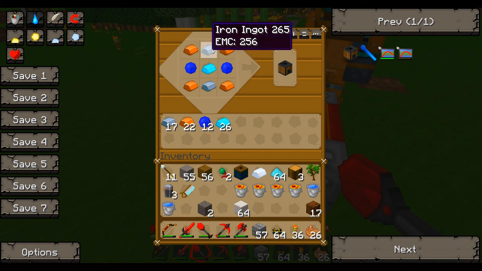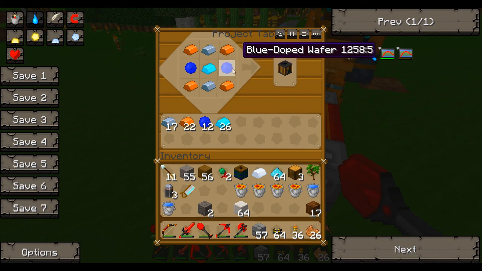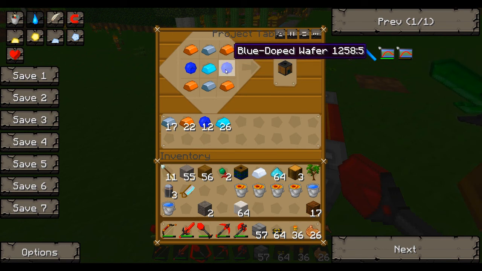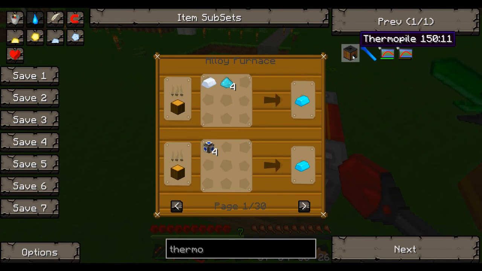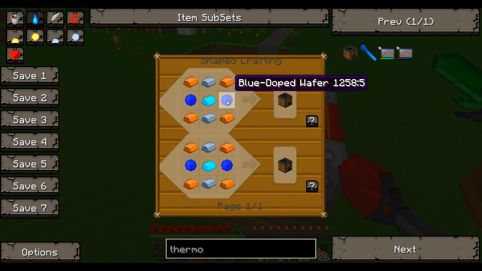So you do need some stuff. You know, this isn't something you can make immediately. The recipes are all in Not Enough Items, but I'll bring them up just so people can see. So you need just iron and copper, which is pretty easy, but then you need alloy ingots and the blue doped wafers. So you need silver to get the alloy ingots in an alloy furnace, which isn't too expensive.